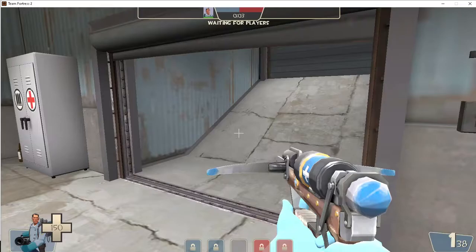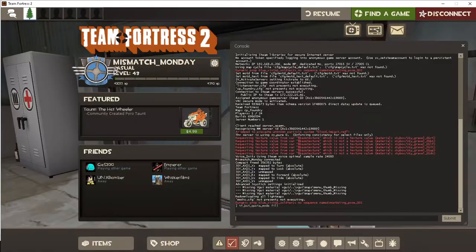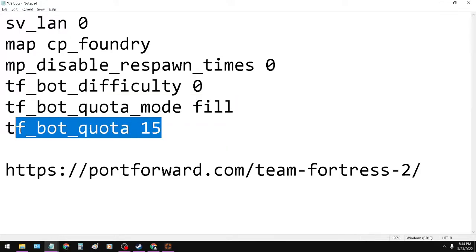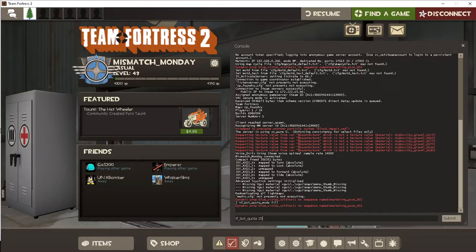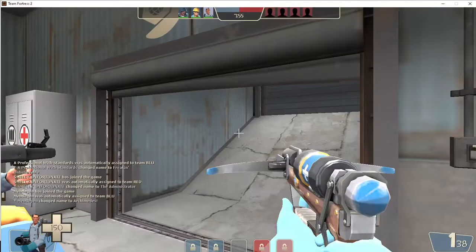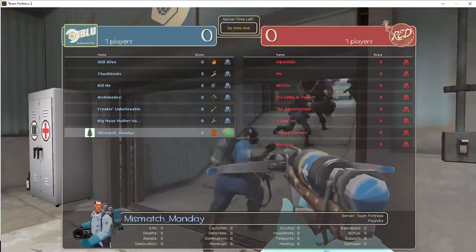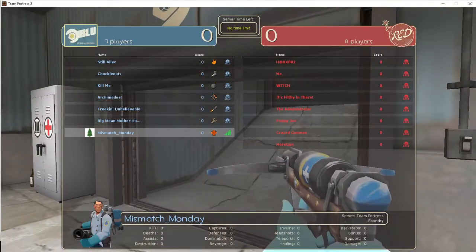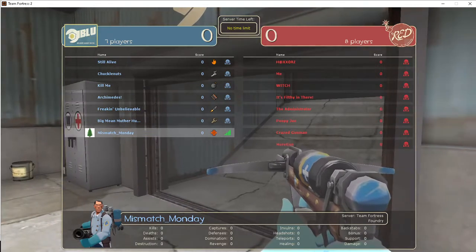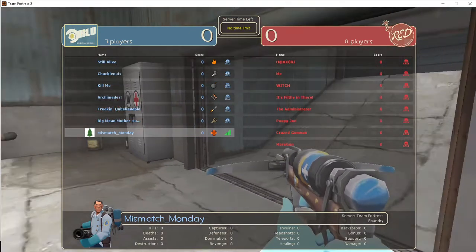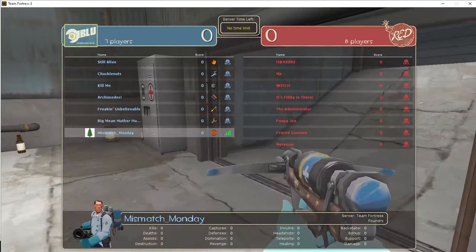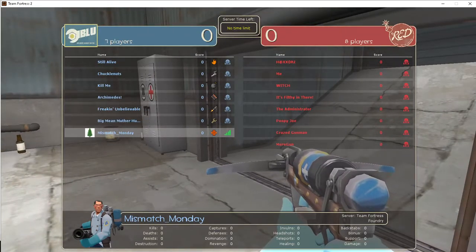So I'm going to copy that, bring up the tilde again, and fill. And then I want to have, let's say, 15 bots. And the bots are going to start jumping in. Here's the bots. Jumping. So now there's room for one extra person. Anyways, there's another room out there for your friend, or whoever, to join.